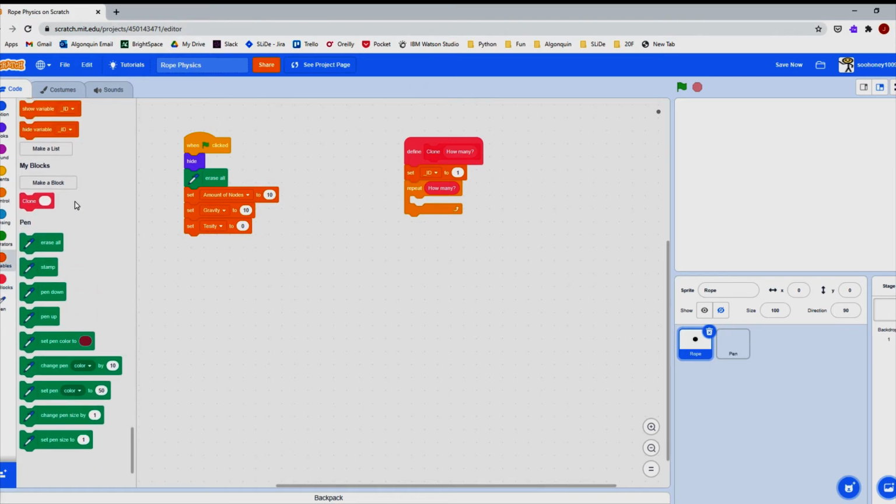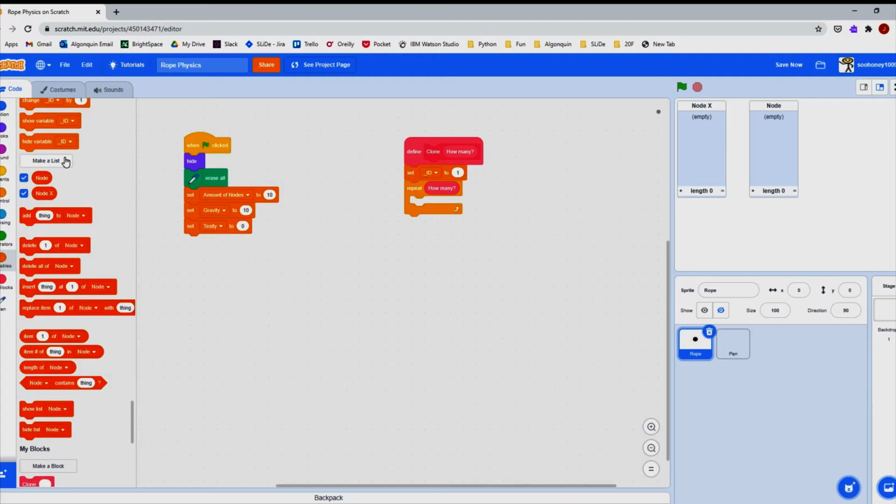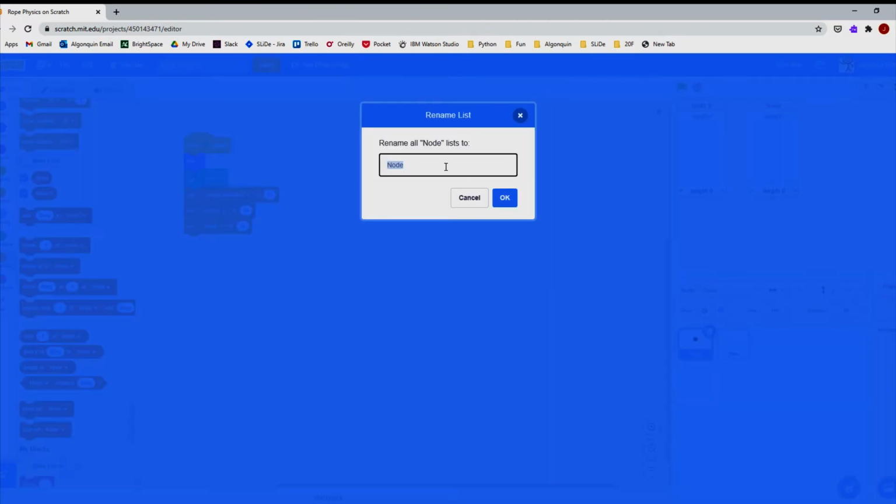And then we need 2 more lists. You could do it in 1 more list, but the code gets a little bit more complicated. It's not a bad thing to have a lot of lists, it's just a little bit more confusing. But we only have 2 in this case, so that is fine for us.